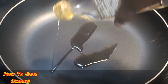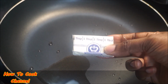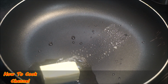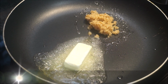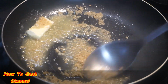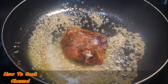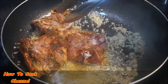Now, in another pot, while my potatoes are baking, I went ahead and added some extra virgin olive oil and 4 tablespoons of unsalted butter into my frying pot right there, because I want my chicken to have flavor when I fry. I went in and added some garlic because I love garlic, and I did add quite a tad bit of that garlic, right?